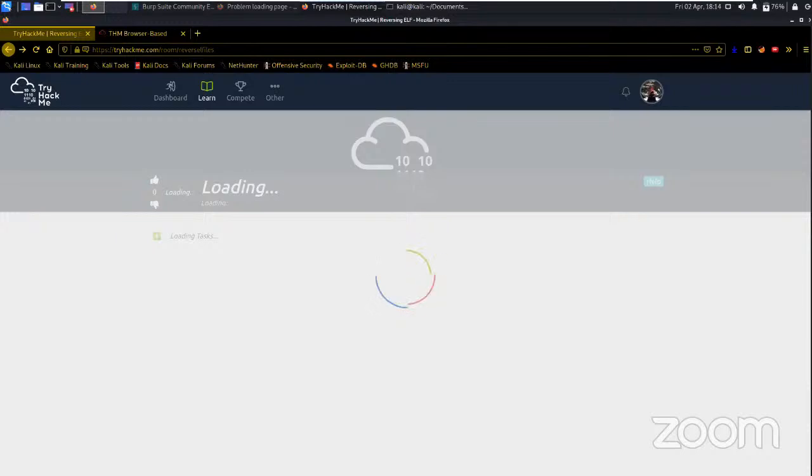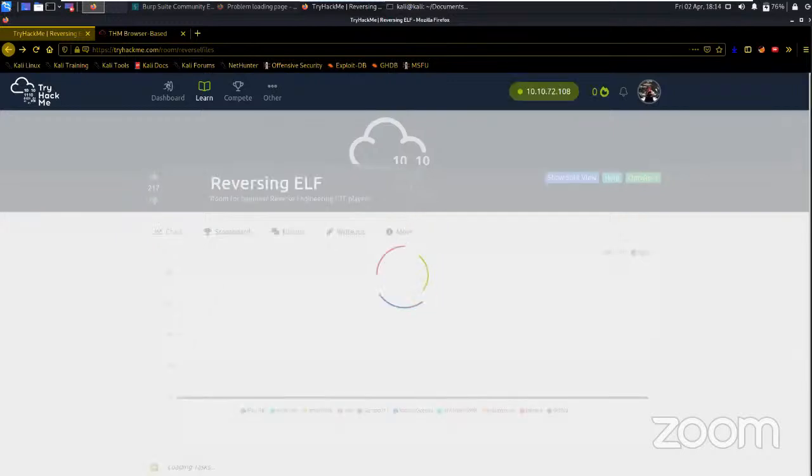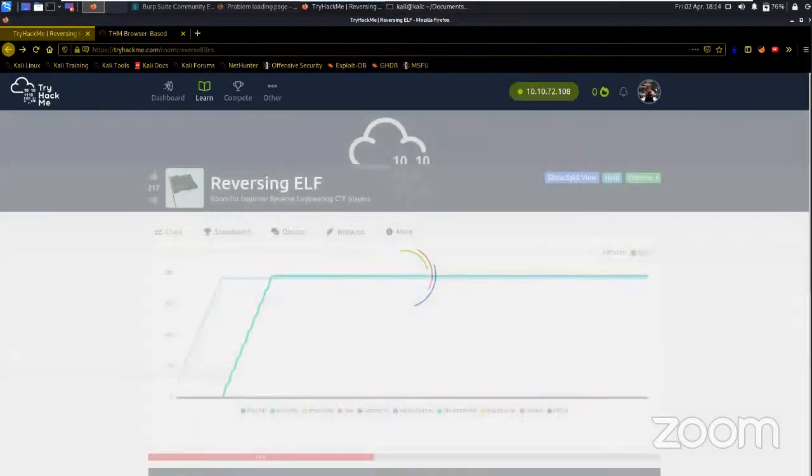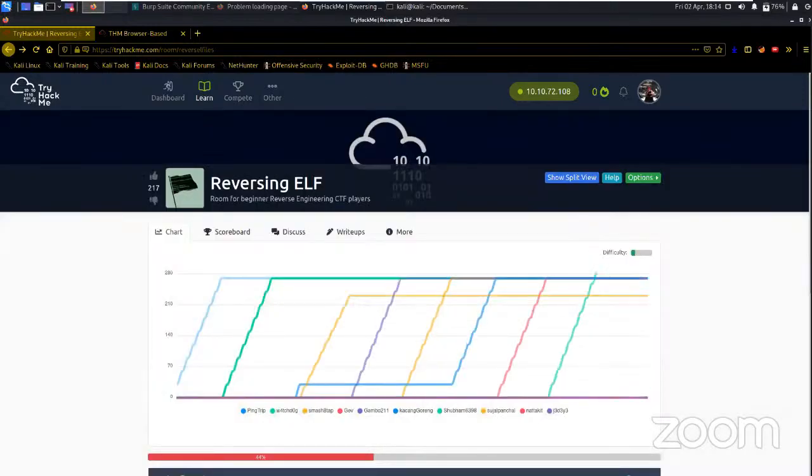Reversing ELF room for beginners, reverse engineering CTF players. Yep, that is it. Awesome. Thank you. Cool beans.